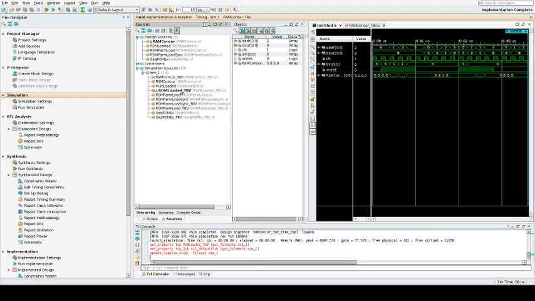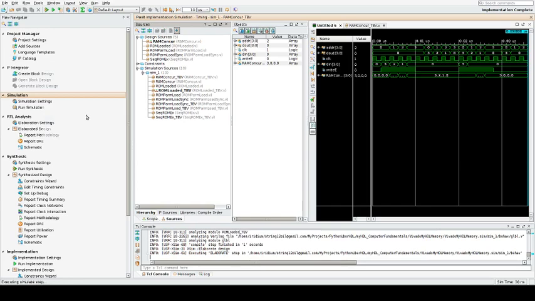If I try to run this on post-synthesis or implementation, it's not the right test function, so make sure that what you have synthesized and implemented matches your test function. But for behavioral, it's going to work. So I'm going to run behavioral.